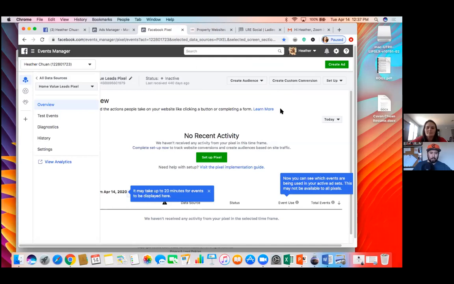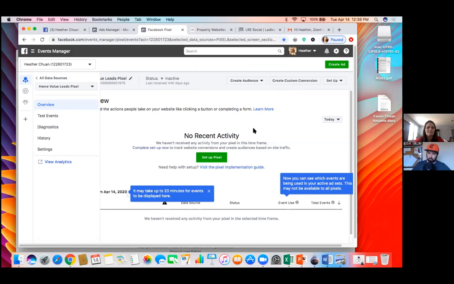Get that over, and then once I get that page back, I should be able to go do the steps from there. Yes, fill out the form as if you're a lead. Go to the confirmation page. You need that confirmation page URL. Set up the custom conversion, and then go set up the conversion ad. Okay, just like that.